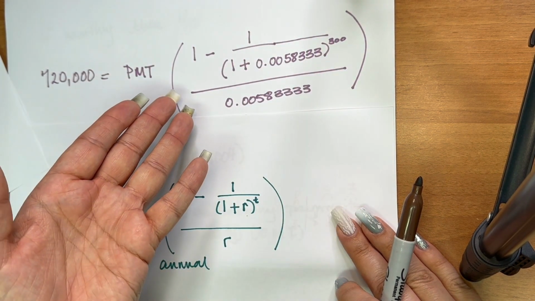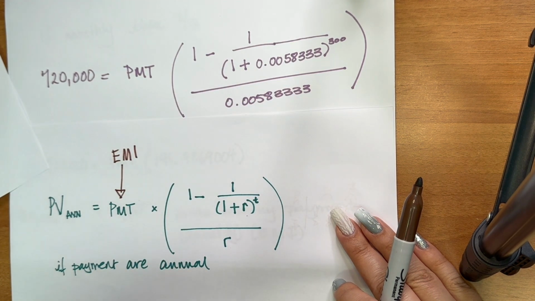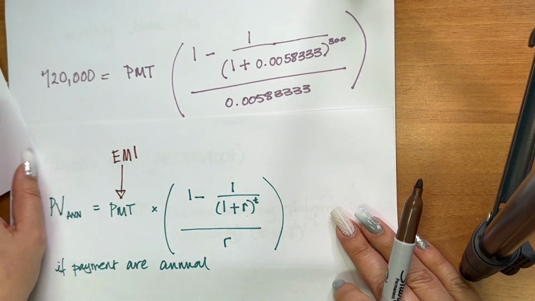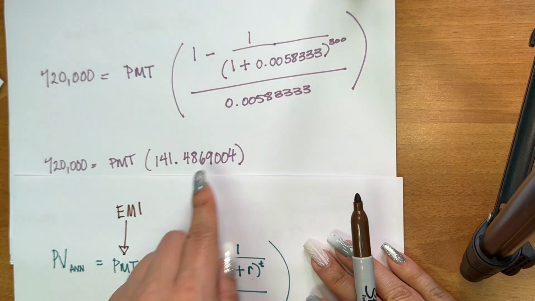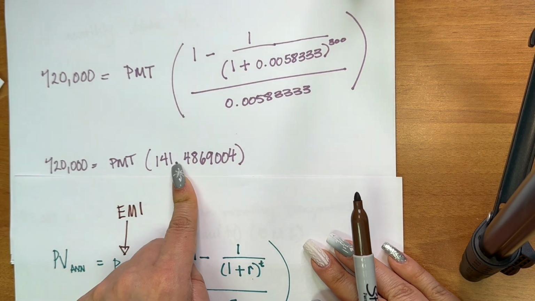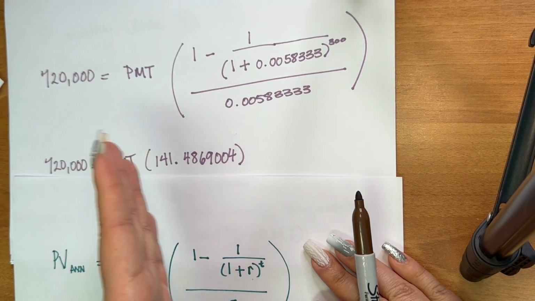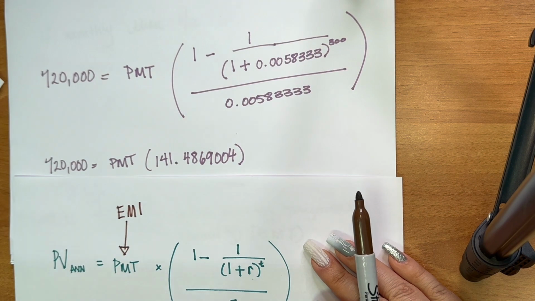Now, if you're using a calculator, you can put everything in at once, and you can do that. But I'm showing you step by step to make sure it's clear. So once I do this calculation, I'm going to get this factor as 141.486, and I keep a lot of decimals so that it doesn't round early on, so I'm not off too much in the answer.